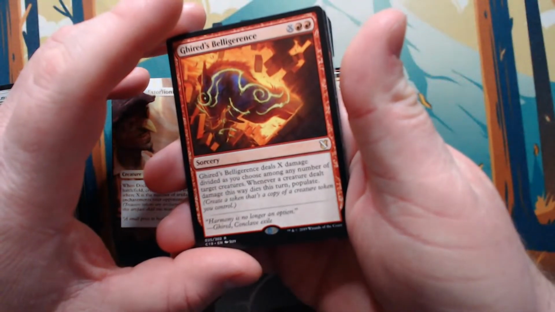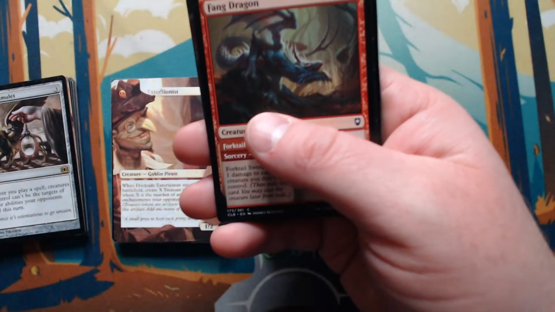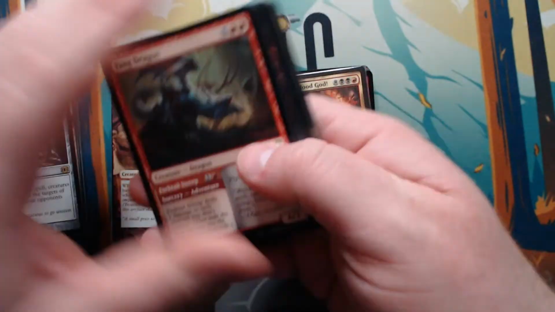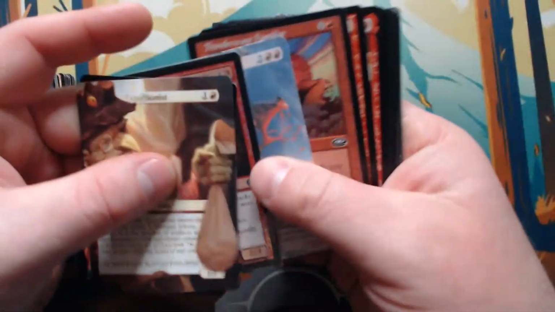Down to 2. So the other one that might be mana intensive would be Garruk's Belligerence. I like the populate part, making more imps and stuff like that, but how many cards is that going to be? We'll cut that. 2, 3. That's 1 more to remove. Let's see here. Ramp 1, 2, 3.